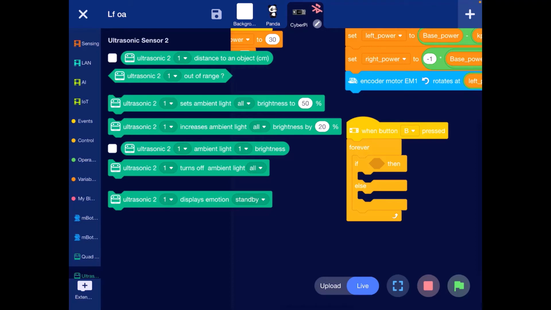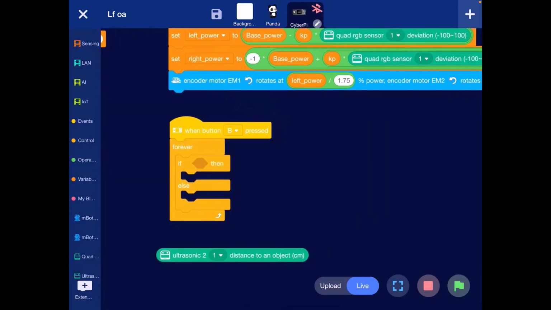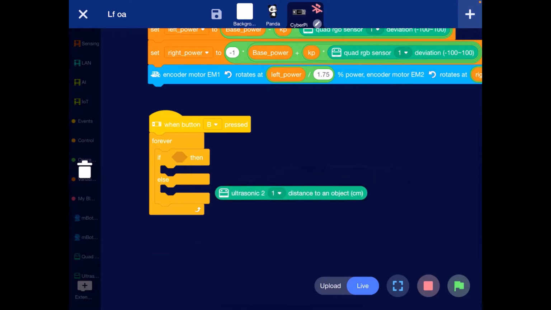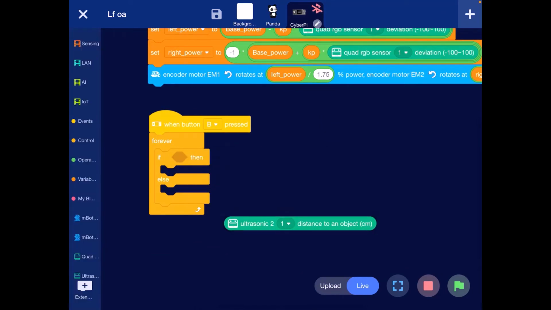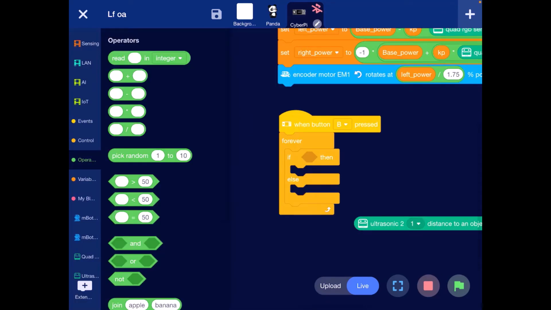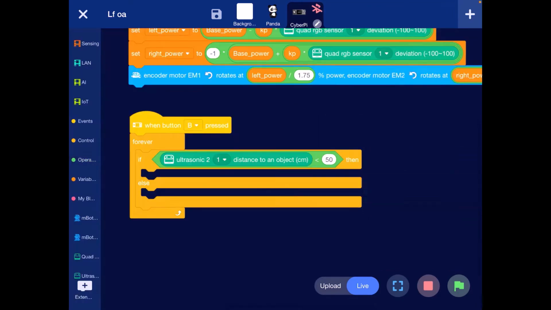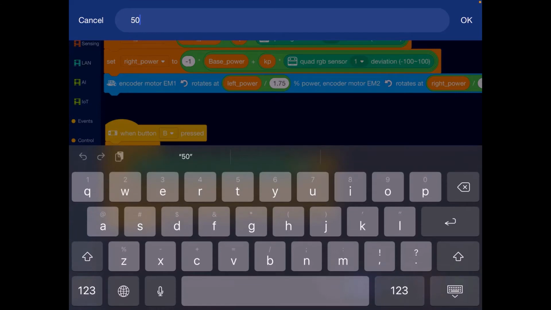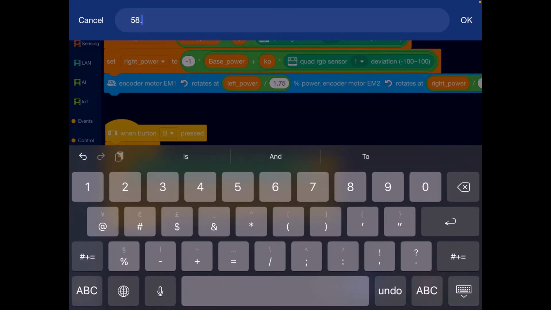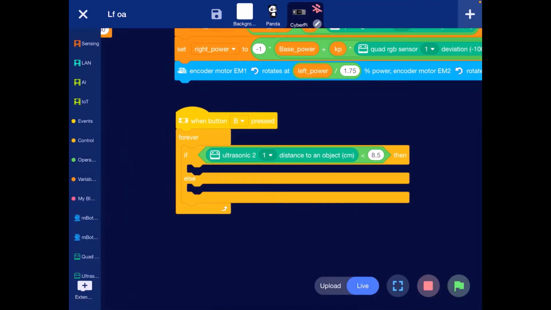So let's get this one, distance to an object in centimeters, but we cannot put it like that. We need operations. We need to check whether it's close or not. So we put it here, and if it is less than 8.5 centimeters, then what do we need?